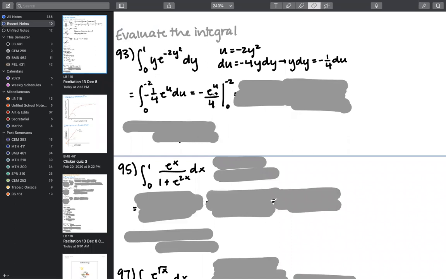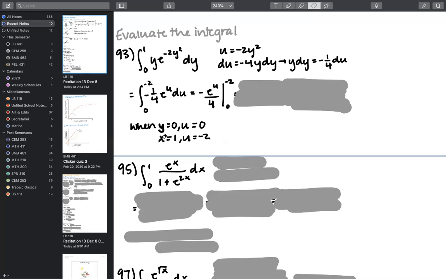So now, ordinarily, we would plug in u here, and we would then evaluate using the interval 0 to 1. We'd plug in and subtract the function, negative e to the negative 2y squared over 4. But that would work if we have our bounds in terms of y. We're going to do it with our bounds in terms of u. So when y is equal to 0, our lower bound, what is u? If we wanted it in terms of u, we plug in 0 for y and we get that u is equal to 0.